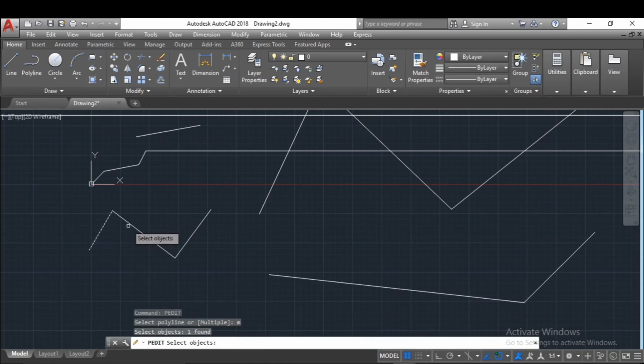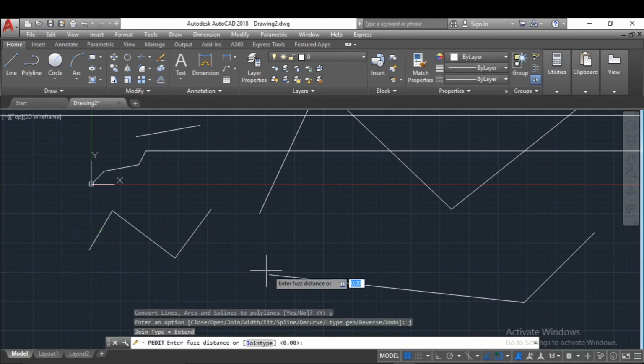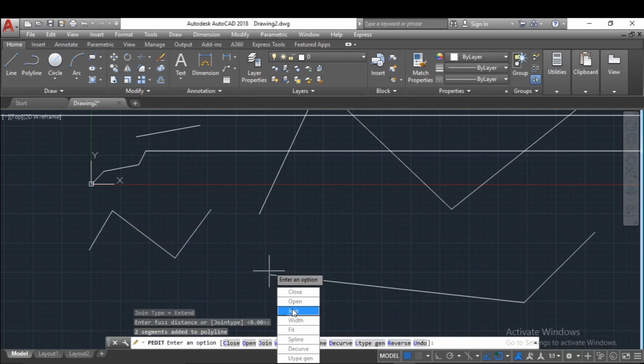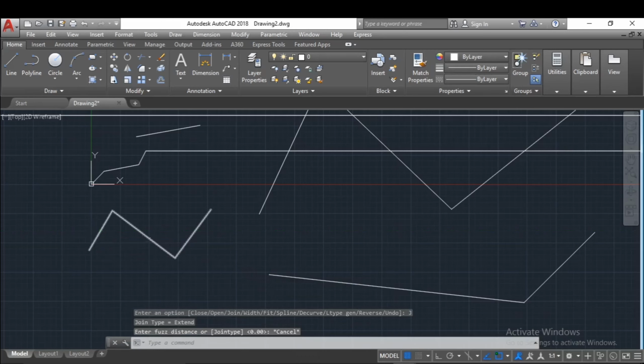Select the lines 1, 2, 3, then enter. We have to convert the lines into a polyline, so write yes, enter. And join all these lines. Yes. Okay. Enter. Escape. It is converted into a polyline.